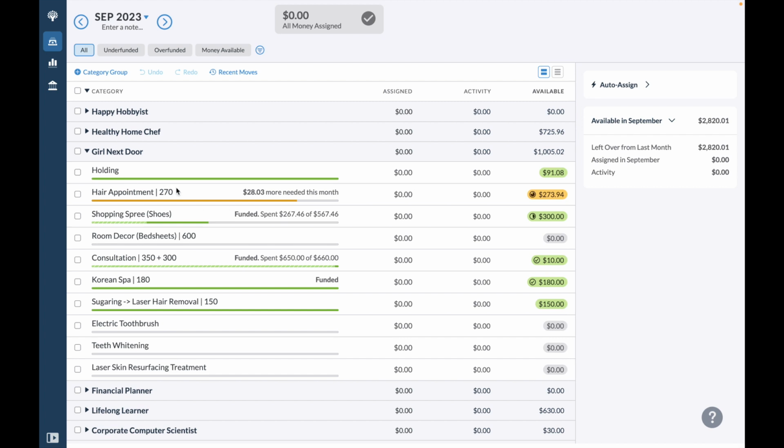I recently actually paid for this hair appointment. I don't think I'll be going anytime soon. I did recently pay for a shopping spree. It was pretty much close to $300. So that's interesting that I'd already saved for that. Consultation, Korean spa. Okay. Cool. So let's see. What do I have to keep putting on the list?